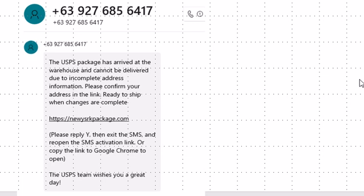One of the best tips is not to click on the link in the text message. You block it, but you can also report it to the FTC, and you can report it to USPS or USPIS, which is the United States Postal Inspection Service. They're trying to say, hey, you have a package, because they know a lot of people are ordering and doing stuff, but you can tell that this is a scam.